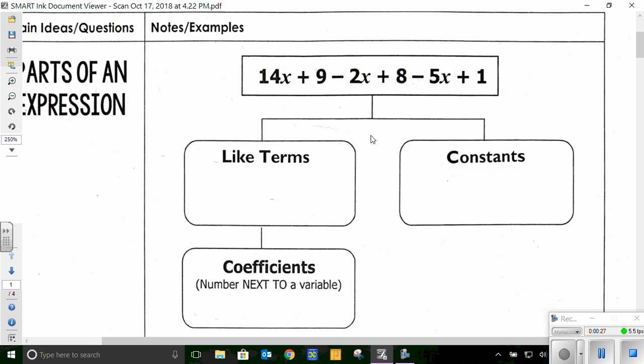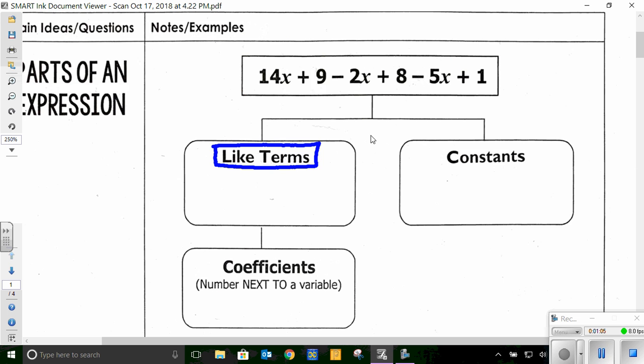So the first thing we're looking for whenever we're seeing an expression is anything that is a like term. And a like term literally means things that are alike. For example, I have terms up here that have a variable in them, and then I have terms in here that don't have any variables. I always think of it as apples and oranges, or whatever you might want to think, two different things. Some people also say families, so you can think of them as the different families staying together. So the first thing I'm going to do is circle all of my terms that have a variable in them.